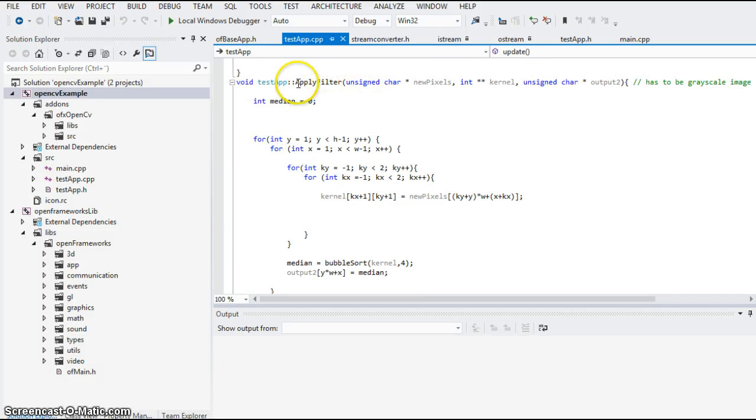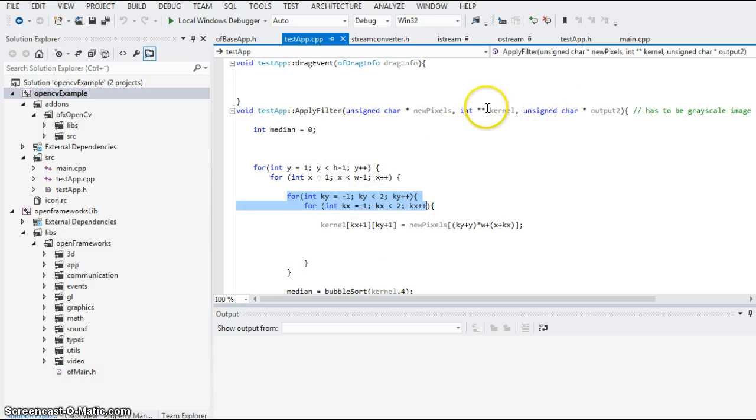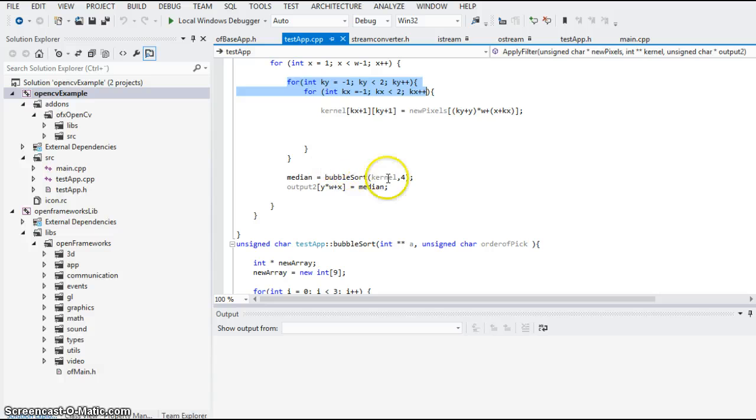And here, apply filter. That's our median filter. It picks an area in the picture, and then it inserts it into the kernel, which we've put inside the function as well. And then we use bubble sort on the pixel to retrieve the median.